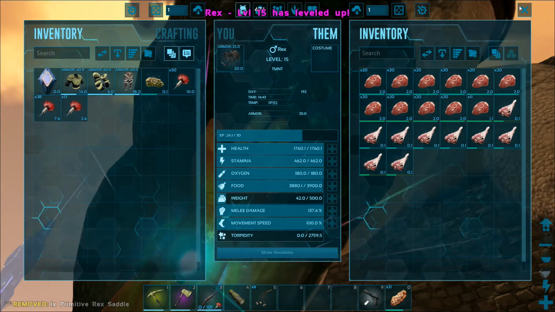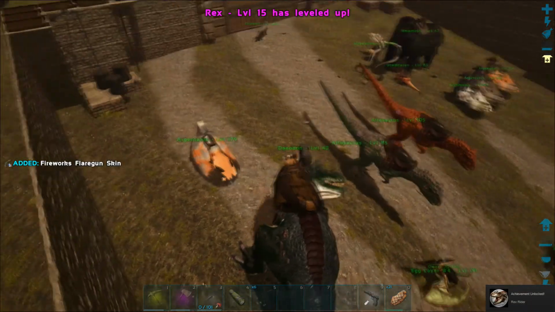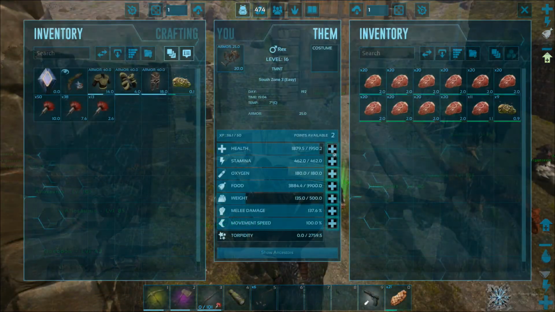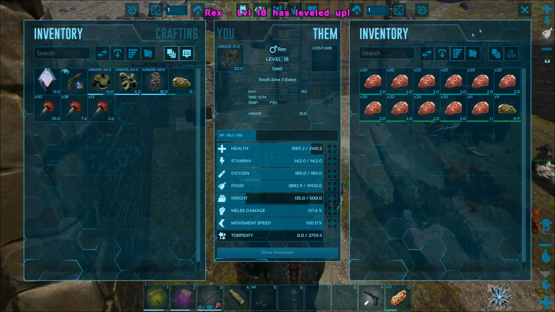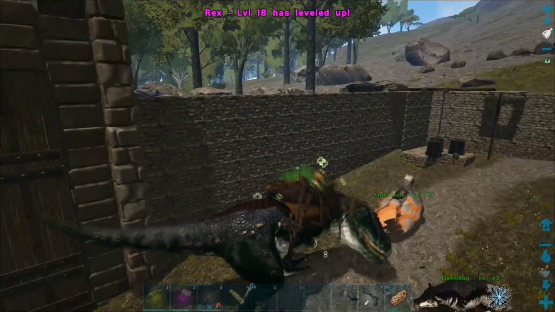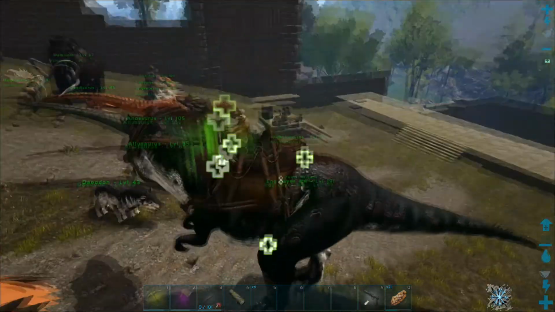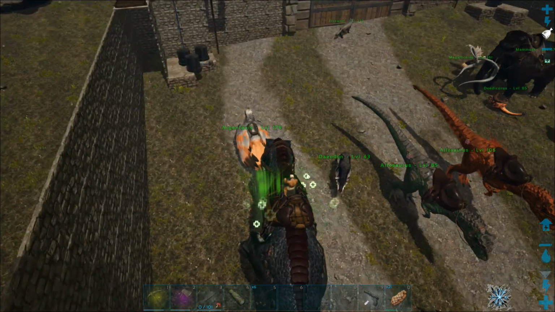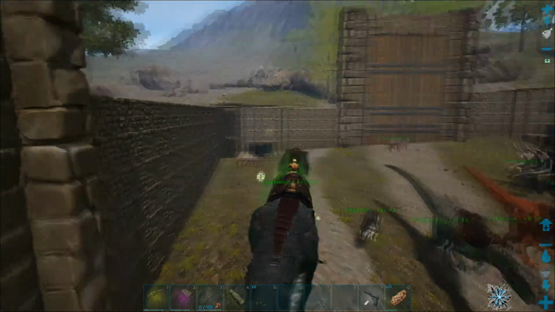Go ahead and just pump it on your health. And, of course, it's been a long time since I've had a T-Rex. He's leveled up here a bit. I just put one into health. We'll go ahead and put these other ones into health here. Get this Rex's health up. And, of course, we've got the passive heal on from our Deinonychus. We'll just call him Porky.